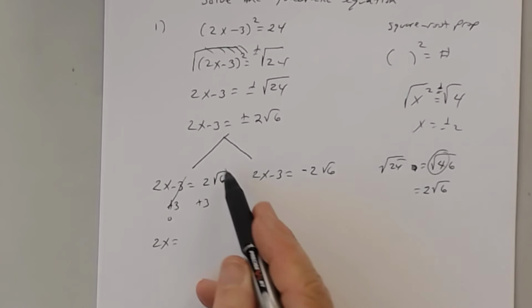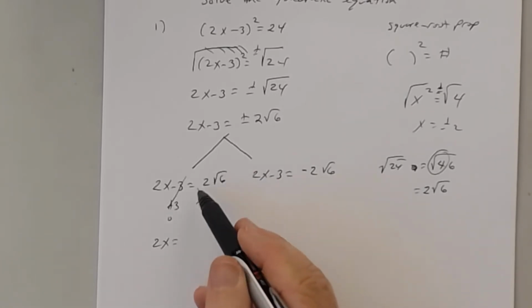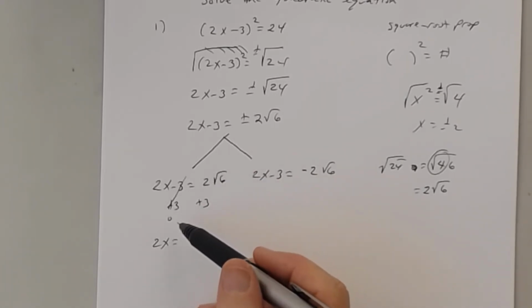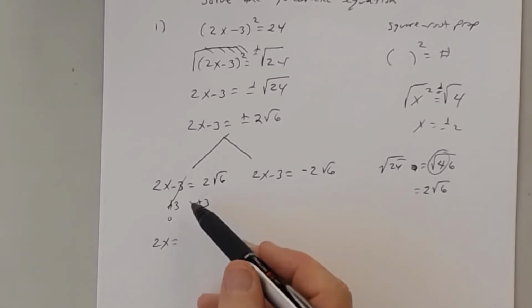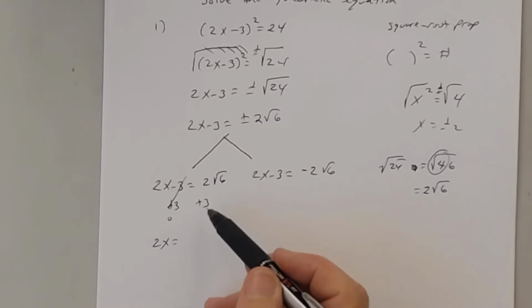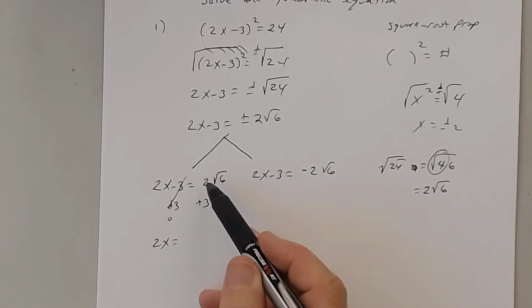Was that the same as? Tell me what you wrote. You think it's 5 square root of 6? No, it's... Why isn't it 5 square root of 6? Because they're not like terms. Very good. If this was 5 square root of 6, you can't just say 3 plus 2.